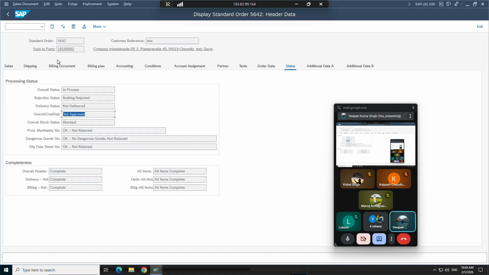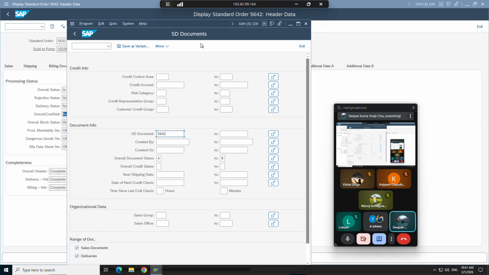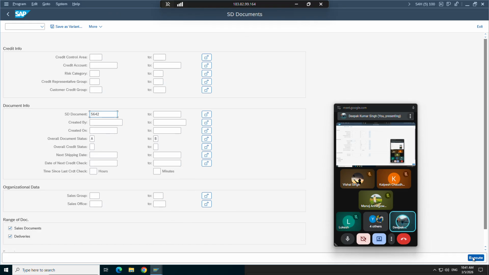Or I can forcefully release this particular order for this time. I can also do this. So let's try to release it because this will be easier and less time consuming. In ECC, we had VKM3 and VKM5. Maybe if you want, you can note it down somewhere. VKM3 was for sales order, VKM5 was for delivery, or maybe it could be vice versa. I don't remember the ECC T code now, but these two were there for order and delivery.